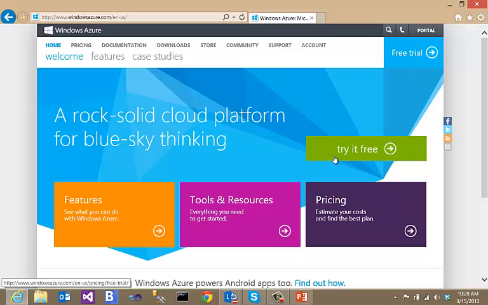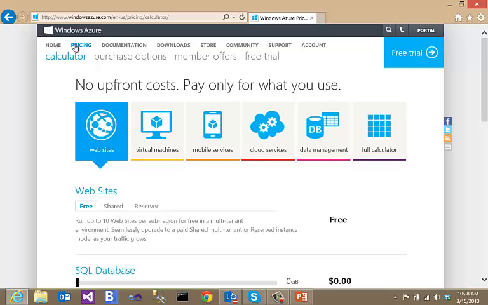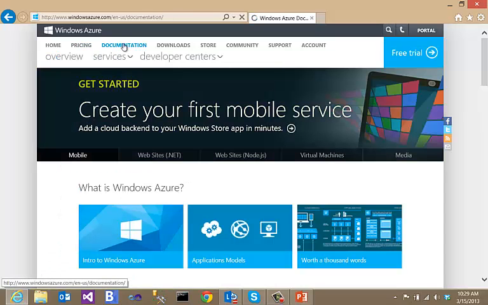But otherwise, I also have a lot of great ways to discover what pricing would be based on my projected usage. So there are some cool, real easy sliders that you can come in and play around with to get an idea of what your services would actually cost as you leverage them. There's full documentation for all of the different services and client SDKs, et cetera, that are out there.